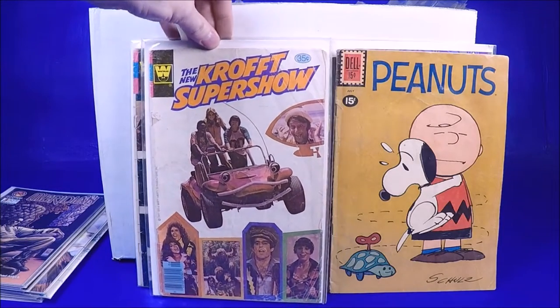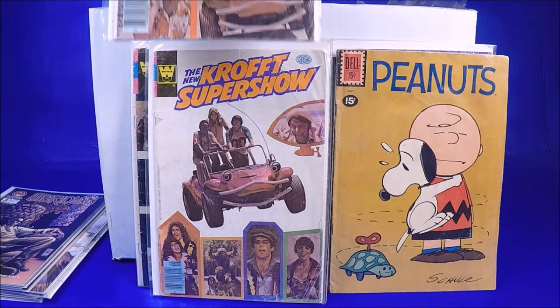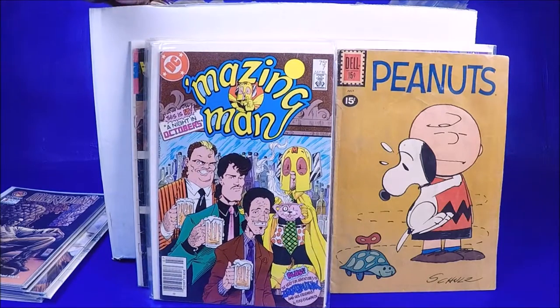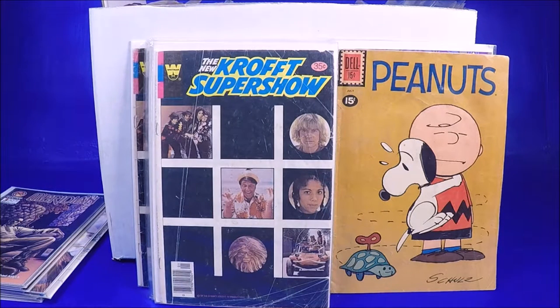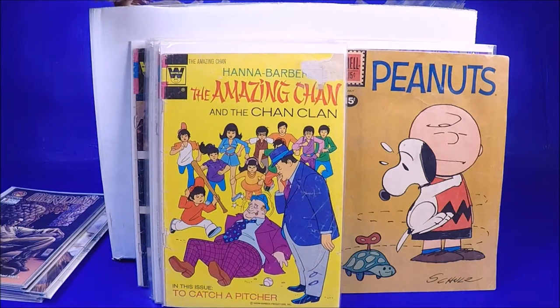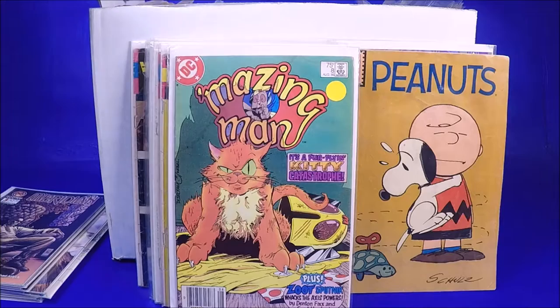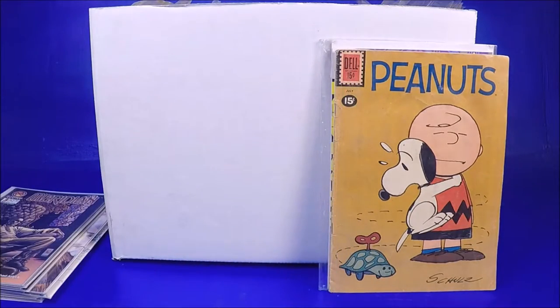More of the new Cross Super Show — so I guess the box had some of that cheap stuff at the beginning but now we're handling some of the Bronze Age stuff. Amazing Man number 7 — kind of a cheapo comic. Another Cross Super Show, another Cross Super Show — beat up as well. The Amazing Chan and the Chan Clan — cool but it's got a big chunk out of it, that's a shame. Amazing Man number 5, number 8 — these are quarter damaged.